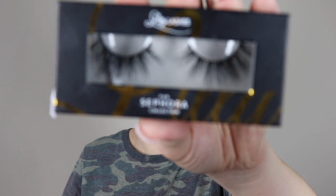So if I'm in a rush or just going somewhere quick, this will be the end of my look. But this is basically the look I do every day. This is my everyday makeup look, and a lot of the times I do like to glam it up, and just by adding on a pair of lashes I feel like takes this look to a whole other level. But you could totally just leave it like this. I'm gonna do lashes today just so you can see the full look. And I'm going in with the Lilly lashes in the style Miami. They're so pretty, and on the eyes they just look so good. When you have no makeup on, when you have a full eyeshadow look on.